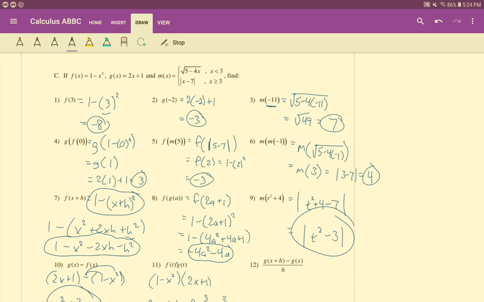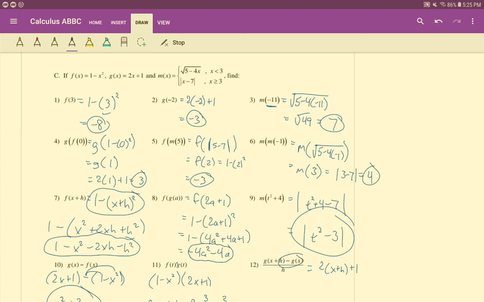So this can be confusing for students because there's actually kind of two simultaneous substitutions happening here. We have a function we're trying to evaluate, but it's inside of a bigger kind of function going on here. So focus on just this g of x plus h. What does that equal? Well, here's g of x, right? So g of x plus h then is going to be 2 parentheses x plus h plus 1. Okay, so that is this piece right here.